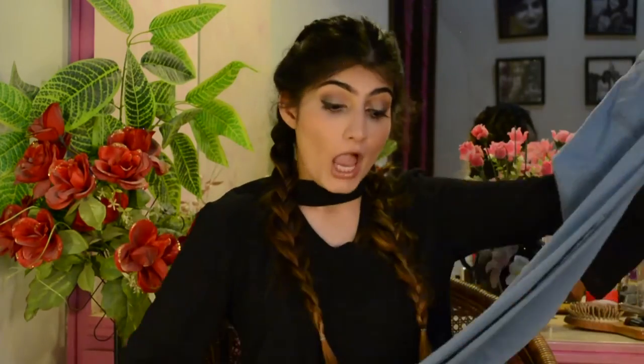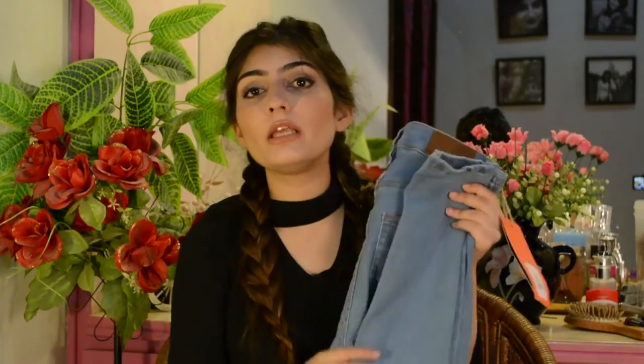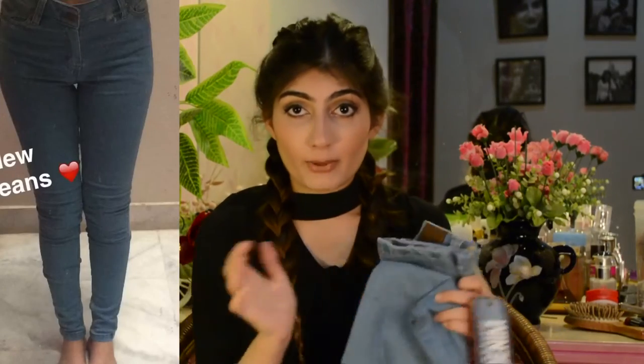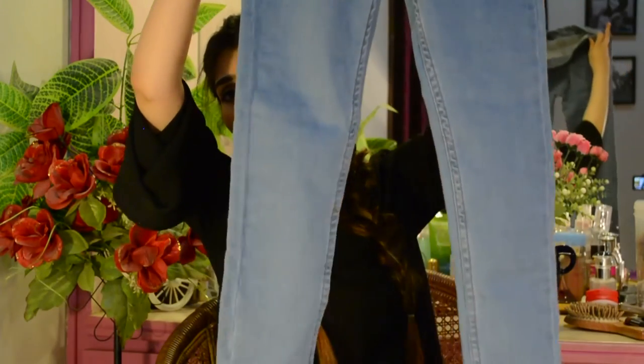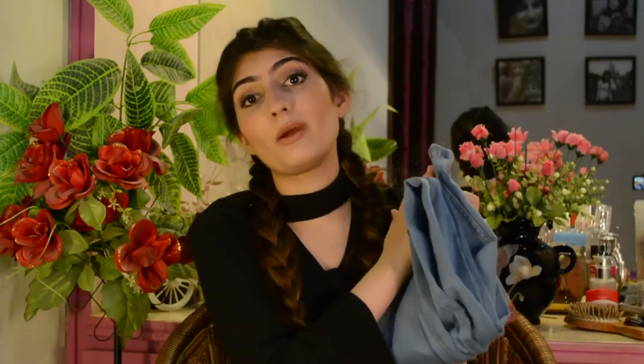If you don't want to order from Topshop and wait three weeks for delivery, you can check out Cardi — they have equally good jeans. This is my second pair from Cardi; I have black ones that fit like a glove and I've worn them in various vlogs. These blue cotton ones are so comfortable — perfect for summer. They fit really nicely, they're a lot cheaper than Topshop jeans, and you can either go to the store or order online without the long wait.